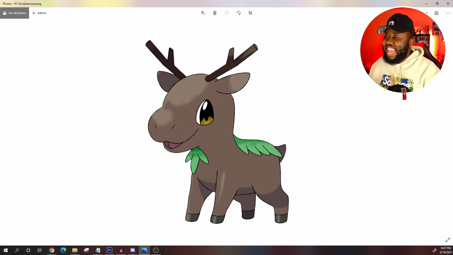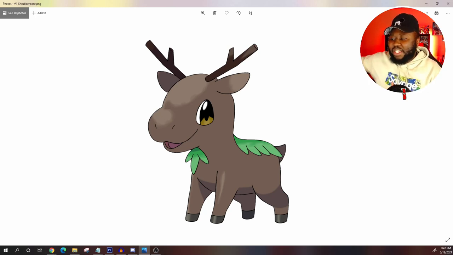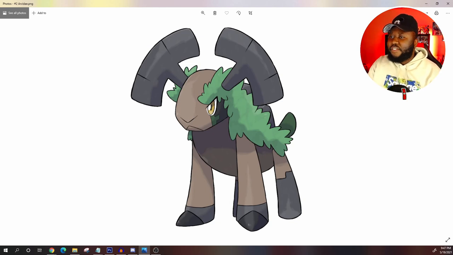Alright, let's go ahead and dive in with Shrubberoos here on the screen, being the grass type starter of the Norcloh region. It is adorable. You just want to give it a nice warm hug. It looks sweet, and I love the design. It has a little foliage on the back. It looks super cute. Kind of reminds me of a reindeer too, which kind of plays into that snow theme of Canada. And then it evolves into Arvidae, which looks really good too.